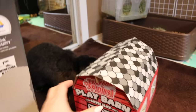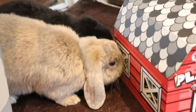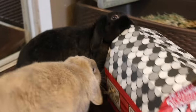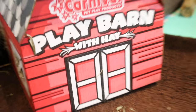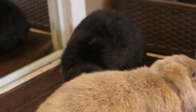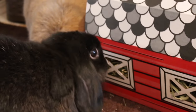There you go — eat that! What is it, Lola? There's hay in there. What's that, Bugs? I feel like that's gonna be a really big mess, but it's gonna be fun for the bunnies because they can chew on the box and play with it. Look at Lola — she loves this! I think these doors open also, but I don't really want to open them because that's gonna make an even bigger mess. Bugs is smart — he's chewing on it. Just tear it up!